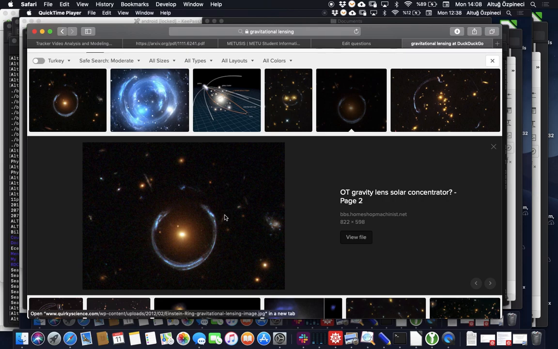Are you sure that that is not a nebula? I'm not 100% sure. Neither am I. It doesn't make any difference in our arguments. If it's massive enough, it will bend light strongly enough to create such a ring-like shape. But nebulas, I don't think they are big enough. I don't think they are dense enough. But basically, the argument doesn't assume anything about the structure of this lensing object, except that it should be very massive.